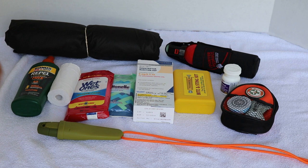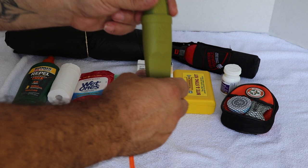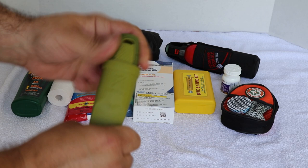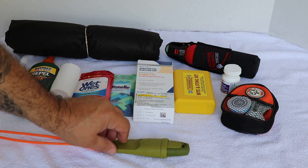Okay, for going off for 2 days, it's a little excessive, but I'd rather have too much stuff than not enough, and that's the reason why I trimmed as much weight as I could. So I'm taking my little neck knife. I know it's pretty chintzy, but I don't think I need anything more than that. I just want to have something sharp on me, so I'm taking my little Mora knife. I don't know if I'm just going to stick it in my pocket or wrap it around my neck. I don't know yet.